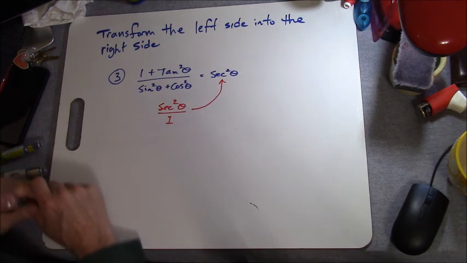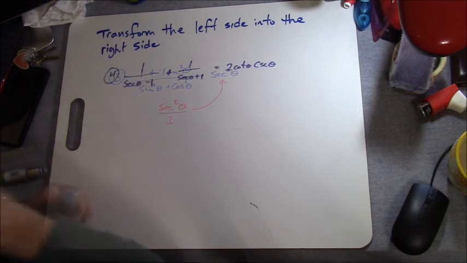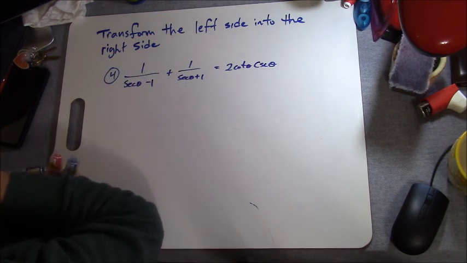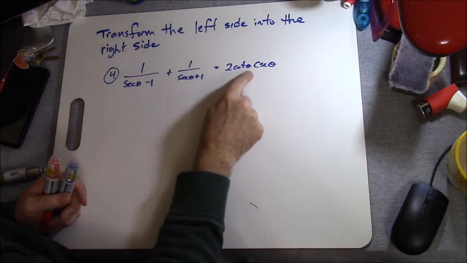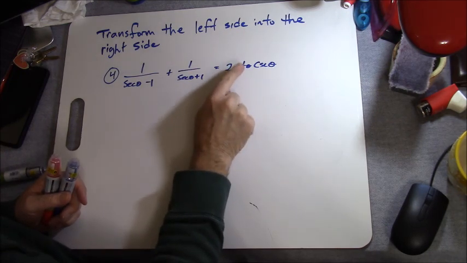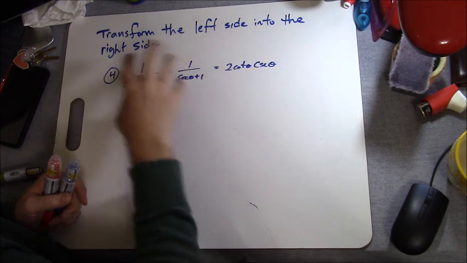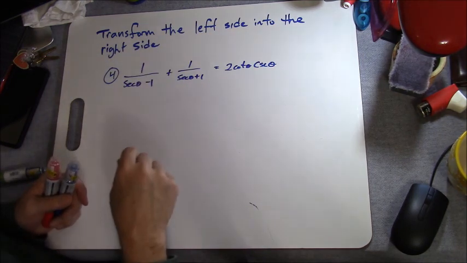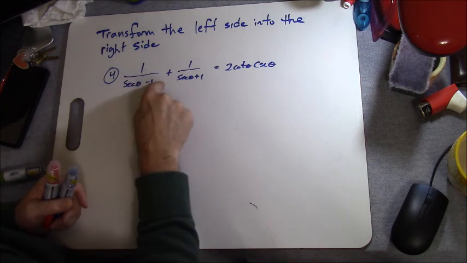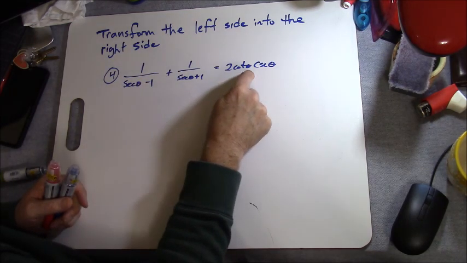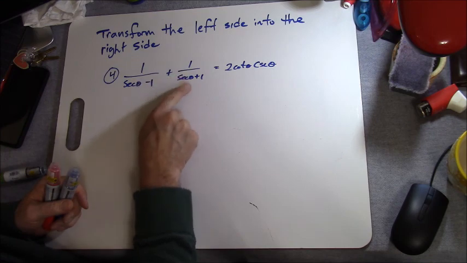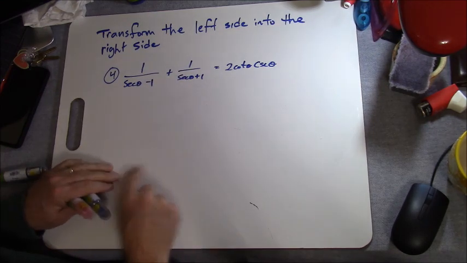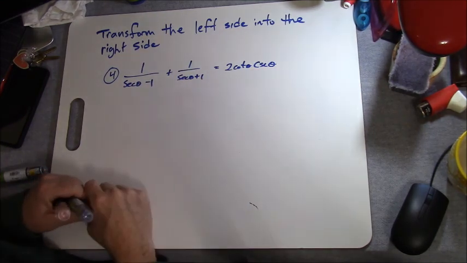All right, let's try one more. All right, so make the left side look like the right side. So now I can't change this to sines and cosines and then try and make this equal something with sines and cosines. I can't do that. I have to make this look like that. Now, I may want to change this to sines and cosines and work with it for a little bit and then find something that I can change back into this.